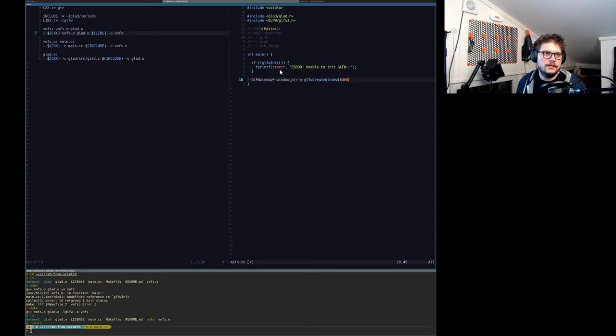Take a size, which doesn't really matter because it's just a start size. Let's just pick something. Just don't worry about what these two node pointers are for now. Basically, if you want to create multiple windows that share resources, you'd use them, but we're not going to use that now.